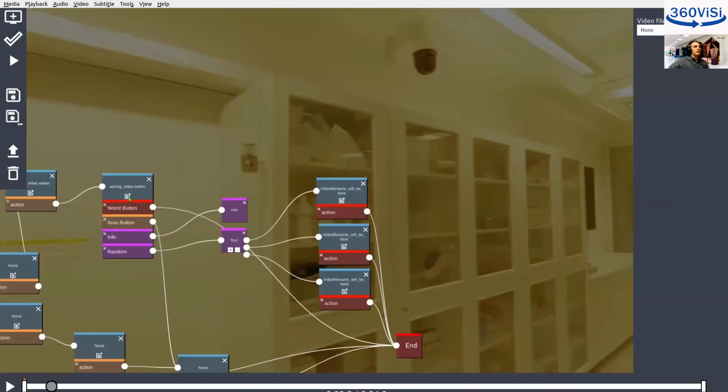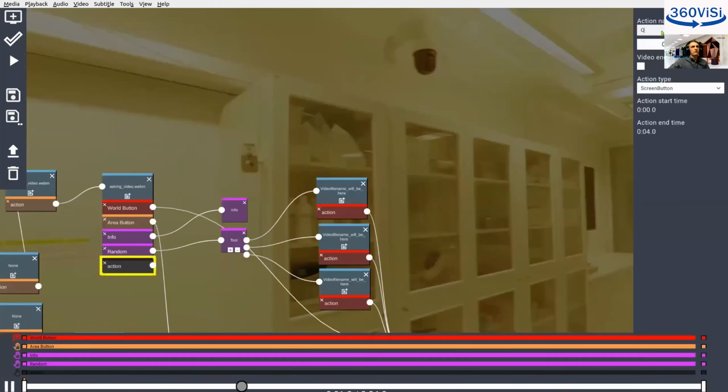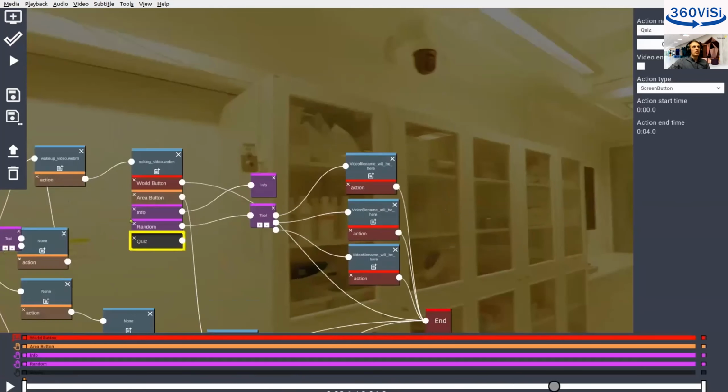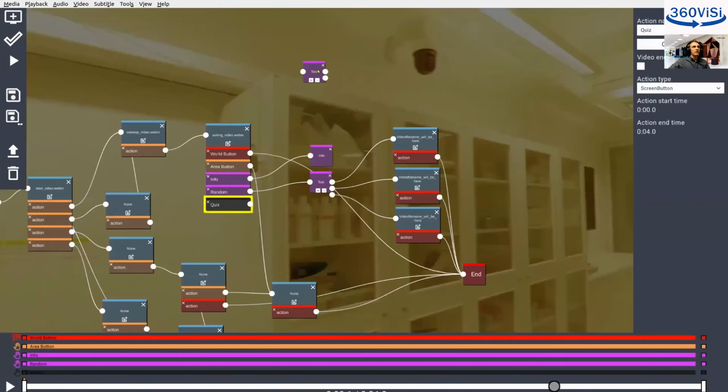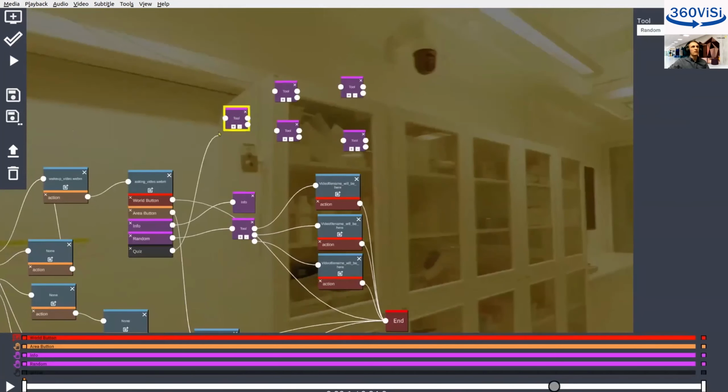And then the next one is the question. I'm going to show how these tool nodes can be used to create chains of nodes that are not videos, but in the end they will lead up to a video at some point.